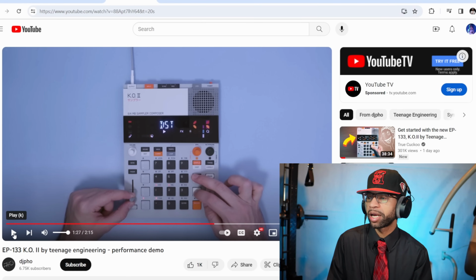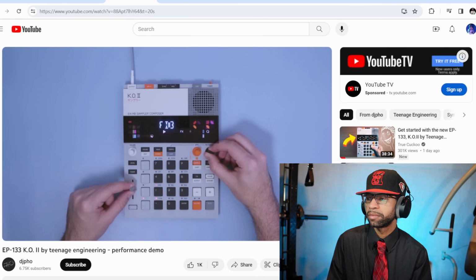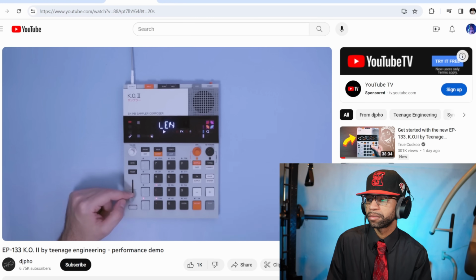Looks like a sampler to me, but this thing's got a bunch of effects on deck as well. So let's go ahead and fast forward a little bit and check out some of the effects. So it looks like you can do some pretty cool stuff with this for $300. Kind of interested in checking it out, but I don't know if I can give Teenage Engineering my $300 because they're teenage engineering.